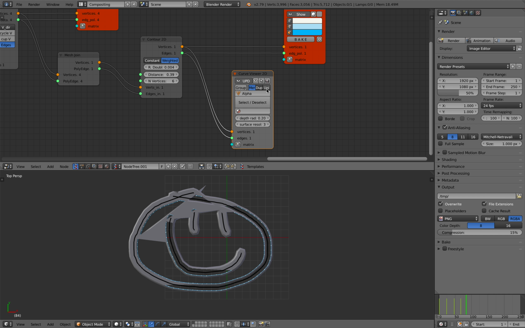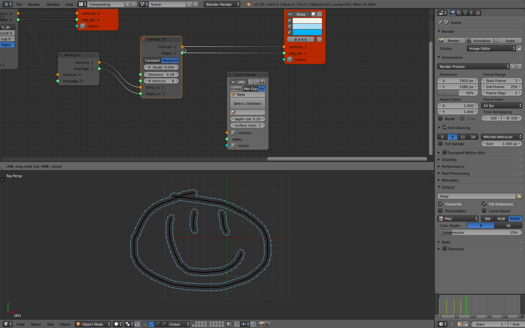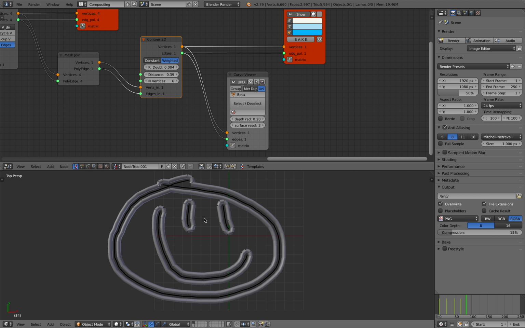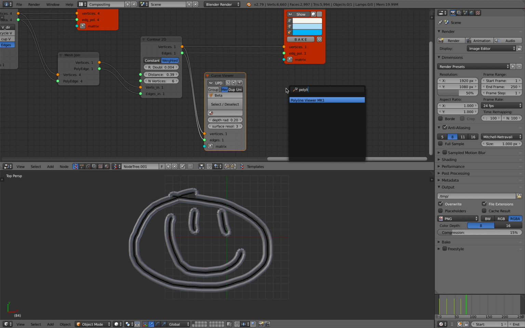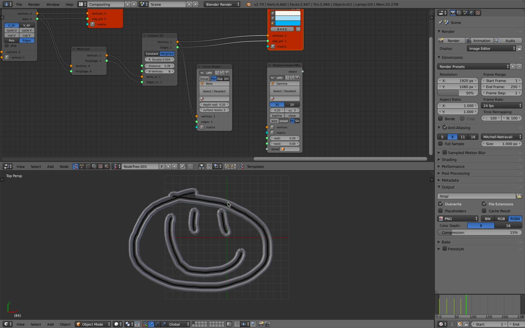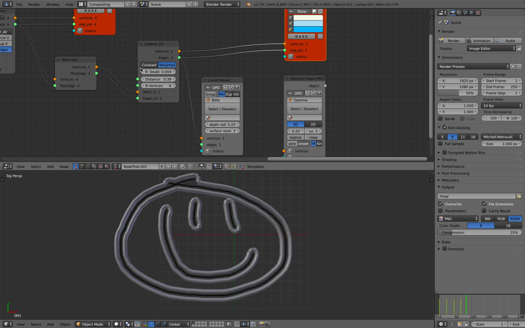Merge it? No, I cannot. You need duplicate. Maybe use a curve viewer. This guy goes in there. Yeah, this one creates this kind of result. Try polyline. You might notice that apparently the line being generated is not joined together. Maybe that's why.